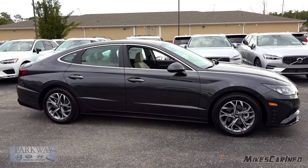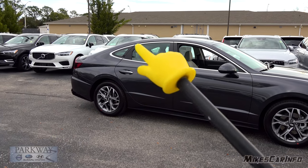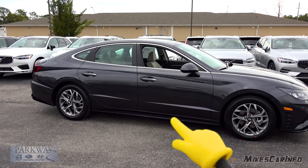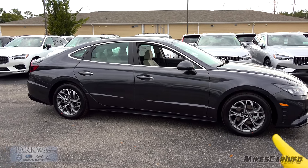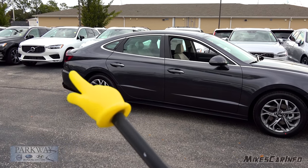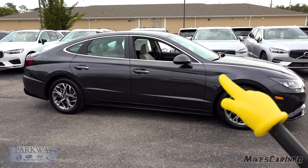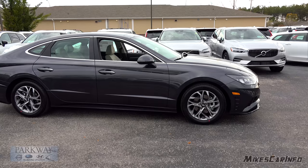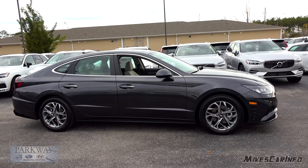So looking at the profile here, there's that chrome line that goes here, extends all the way back here, and then wraps around the windows. Looking pretty cool. Now you do have some chrome strips on the top of each side handle, kind of blends that in. And then you have strong lines here on the side, here on the bottom part, here and here, and all the way back here. But also this line is thick, and then it thins out and then re-thickens here. And then it has a sharp cutoff there. And it kind of matches the angles as the tip of the headlight. So it matches that. So it kind of blends in. The lines are really interesting.